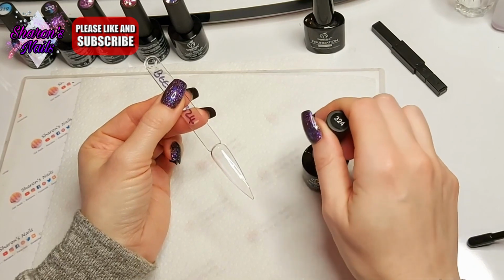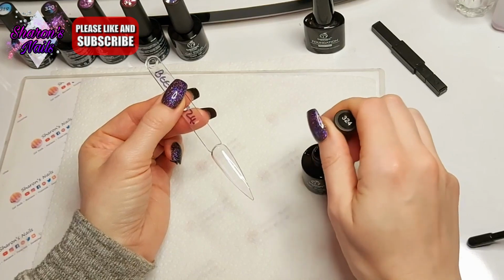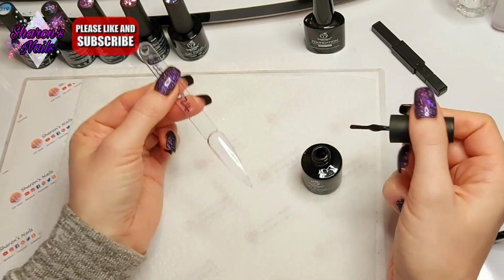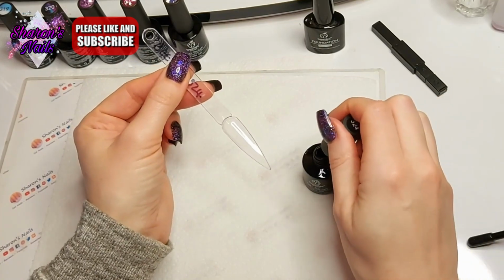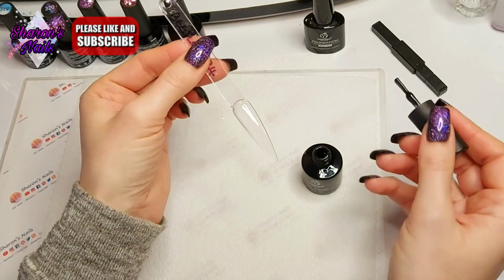So I've put the base coat, the foundation, on very thinly, because that's another reason that it could peel off as well if you are putting your base coat on too thickly, because it needs to be very, very thin. Okay, so let's get swatching.